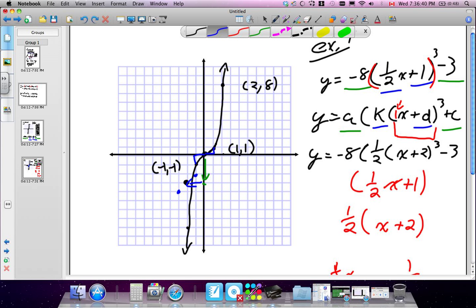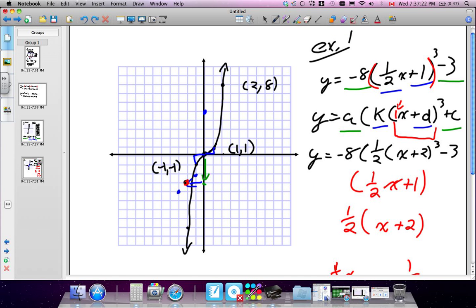So from this point, I'm always starting back from my middle point. I go over 2 and up 8. Here's another point. Same idea. We have to go down 3. I've moved that. Consider this like a vertex almost, like a vertex of a quadratic. Just this one's a cubic function. So when I go to redraw it, do you remember when we were doing quadratics earlier? I'll just quickly do one. Say our vertex is here. A normal quadratic's over 1, up 1, over 1, up 1, over 2, and then you square it, so you go up 4. And when you go over 3, you square it, so you go up 9.